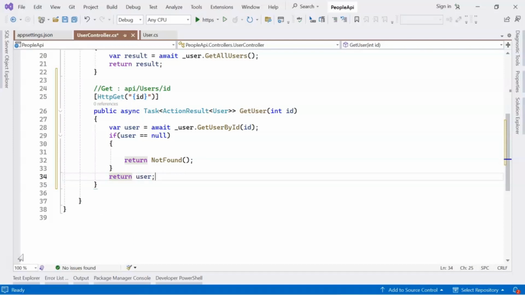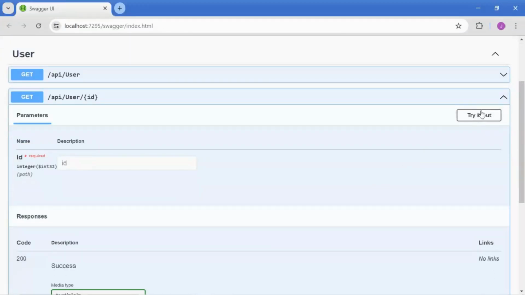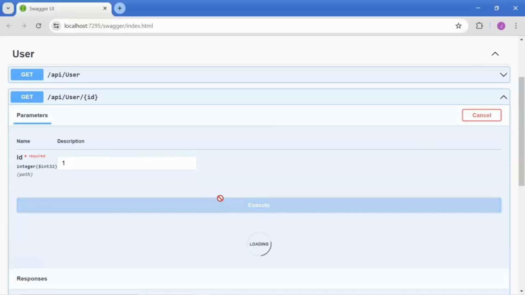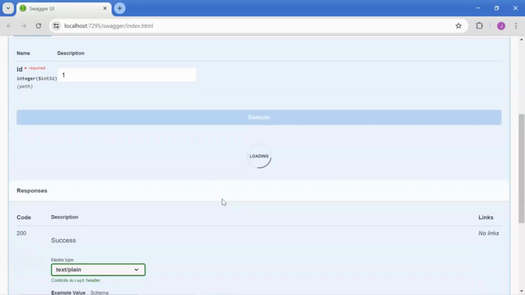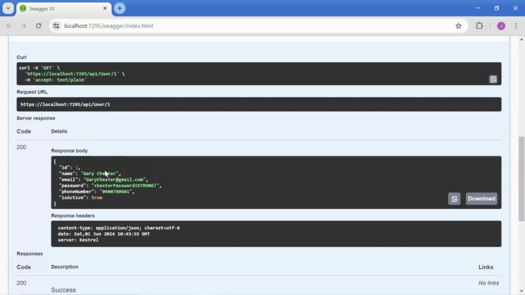Let's execute this. Here we need to pass ID 1. Great. So here we get the user with the ID 1.